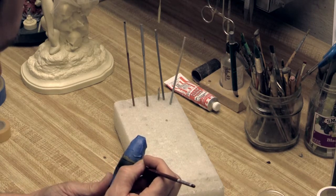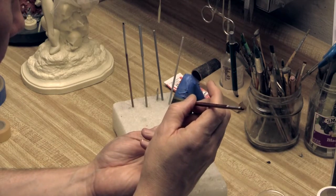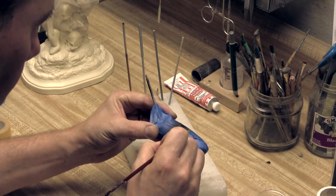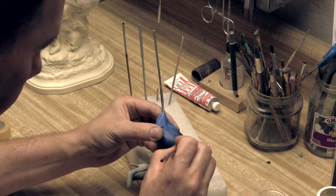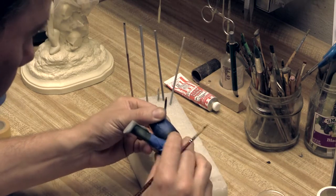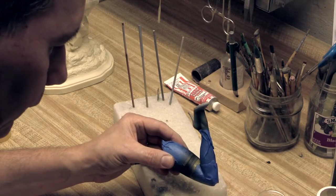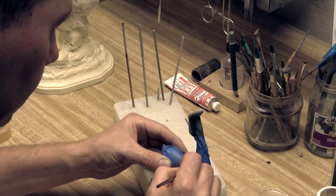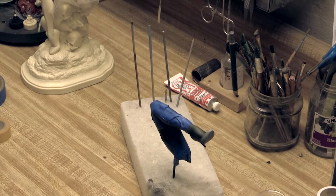now what I can do is just kind of trace over those engraved areas, and you can even let capillary action help you with that. I use a really fine tip for this because if I don't, I'm going to get a little too much onto the hosiery part, outside of the little engraved areas, and I really don't want that. So I think that's it. The next step is to let this dry. I'm going to peel off the masks and show you the results.